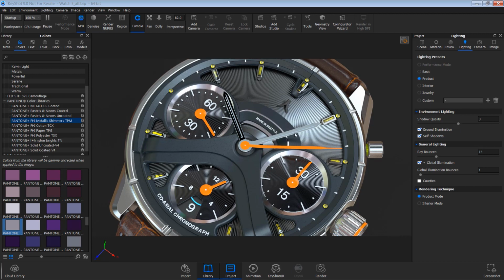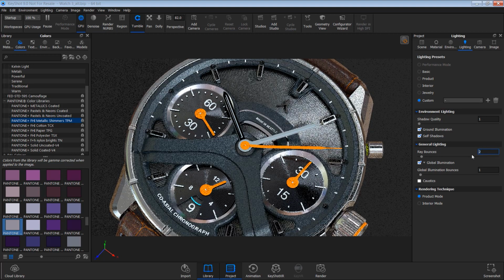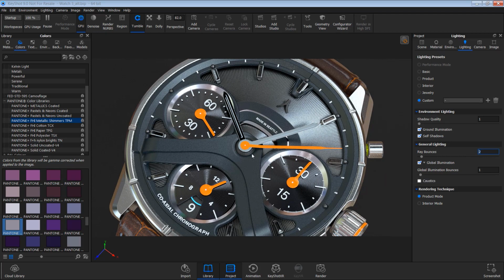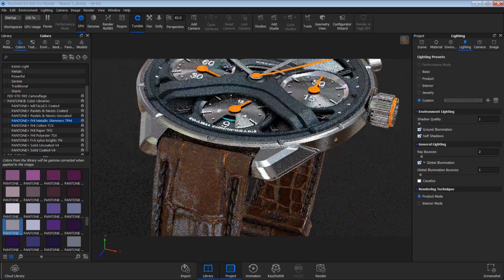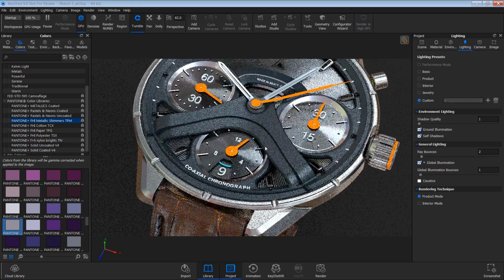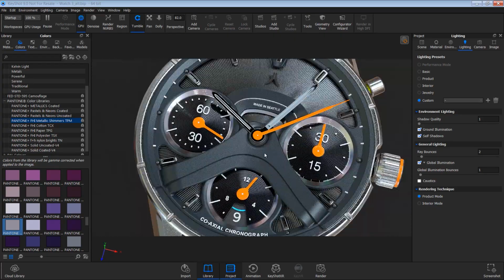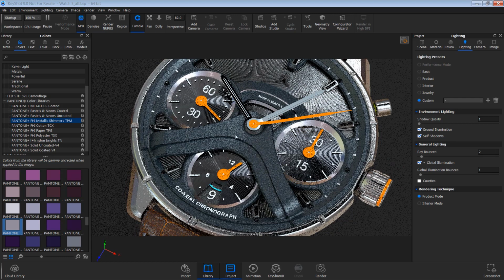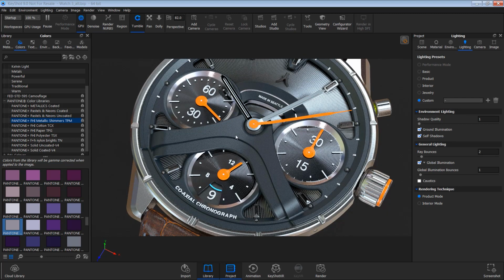But if you have maybe an older generation NVIDIA, you can just drop the shadow quality and reduce ray bounces. Oops. For now what matters is going through iterations and looking for color, and we're not worried about exactly how good it looks in the viewport, but this is definitely good enough. This is super fast.